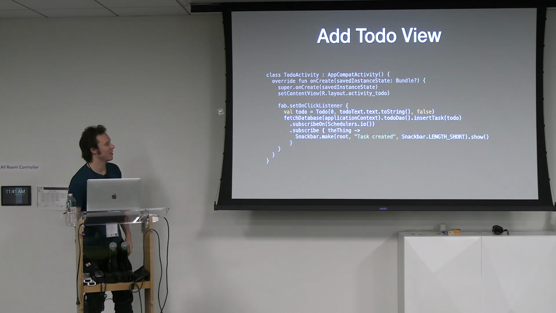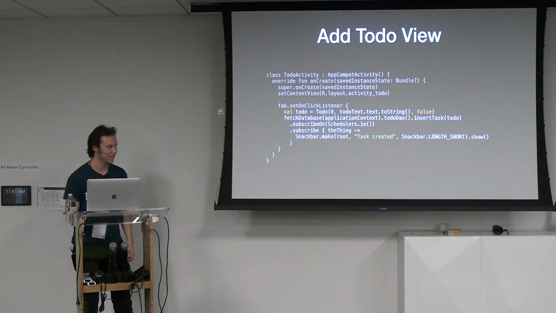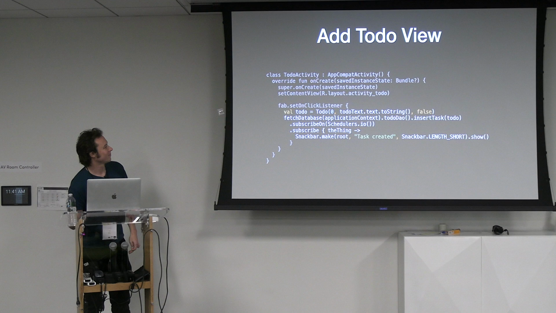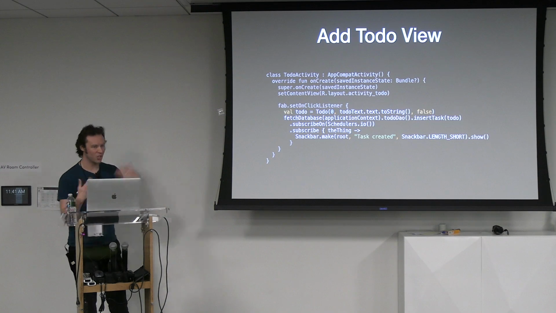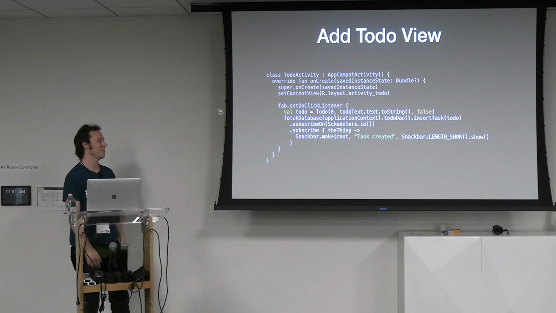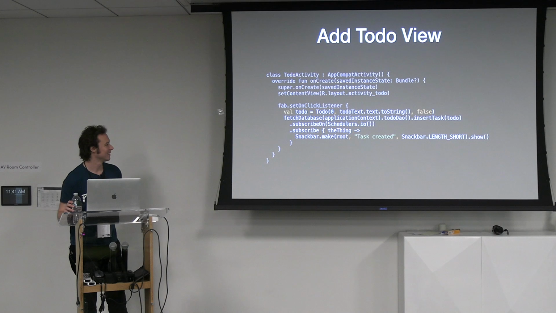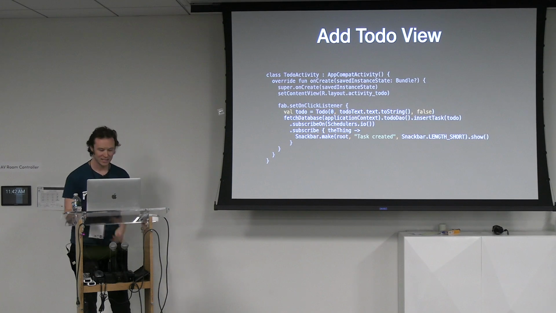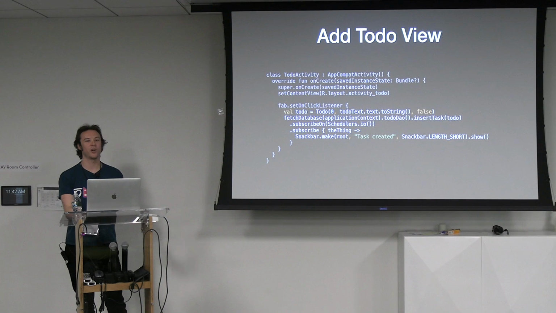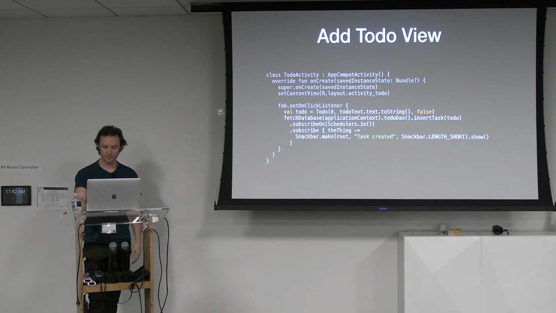The only thing that actually matters for this little bit is this chunk of code right here. Did I blow that up? Nope, I didn't. So we create a to-do, and then we insert it into the database. We don't even have a ViewModel here because either I got lazy or it wasn't important enough to need a ViewModel. I'll let you decide which one happened there. I got lazy. So that's really all of the important code in the app. It's like 4 or 5 classes.